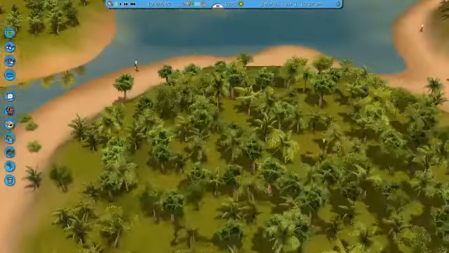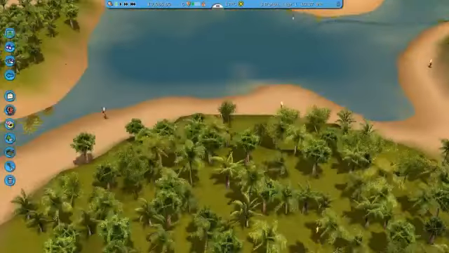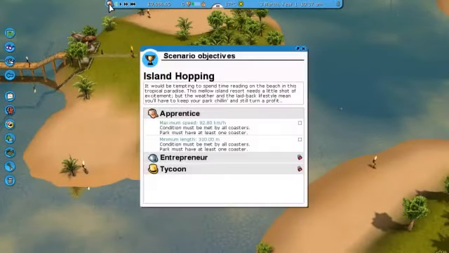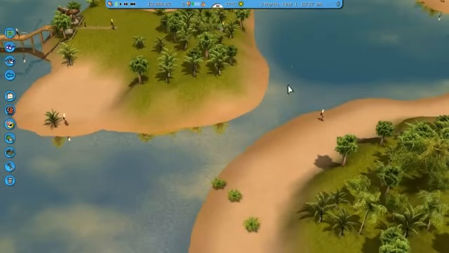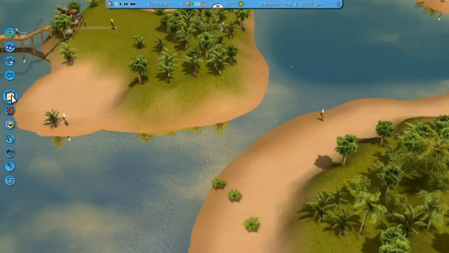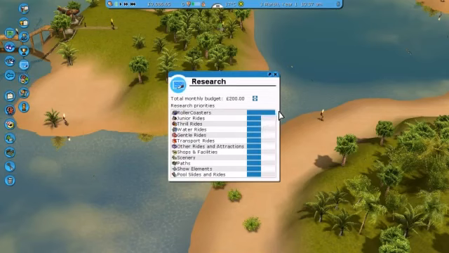We're on the Island Hopping park here, which is scenario 13 for me, I believe. And it's all about coasters, maximum speed and minimum length. So what better way to start off our park than actually building a coaster? So we should set our research into coasters, mainly.